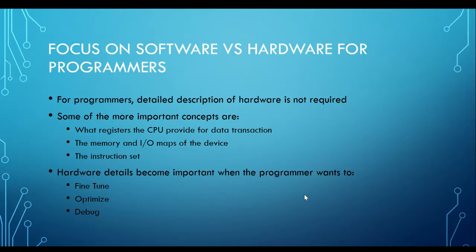But why do we not consider all these things today? You know, why do we take for granted these three issues: fine tune, optimize, debug? The reason why debug, we still debug, okay, but fine tune and optimize, these are the two things that we always take for granted. We don't care at the moment. You know, what's the reason why we don't care? I tell you why we don't care.